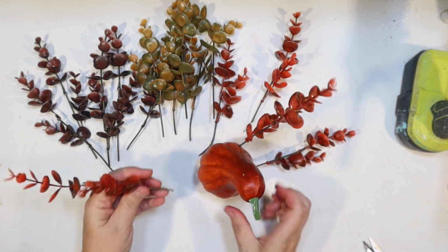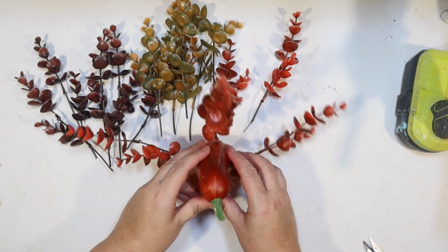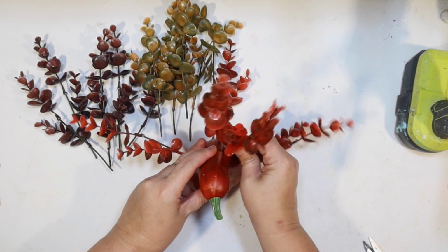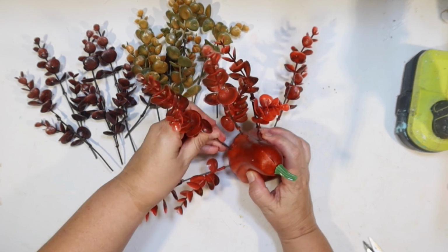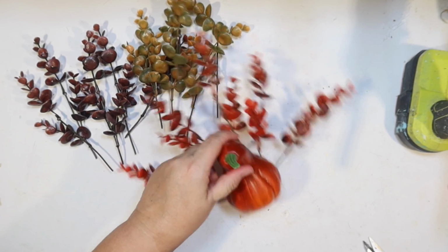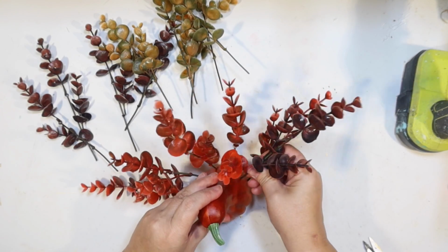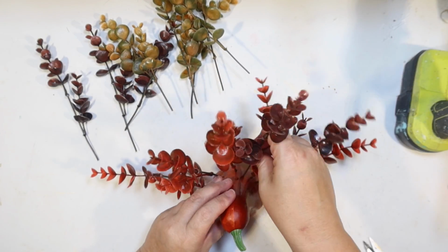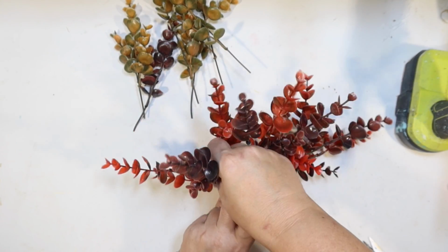I have a total of 5. So I did one in the middle, one on each side, and then I can go back with the other 2 and go about halfway. And I'm just trying to do it on the back where they'll fan out like turkey feathers. So that's what it looks like so far. You could totally do all the same color if you wanted to. I thought it would be more colorful if I mixed it up a little bit.